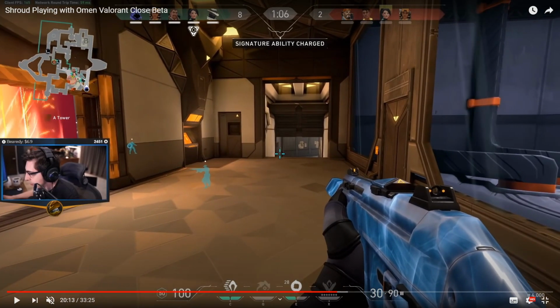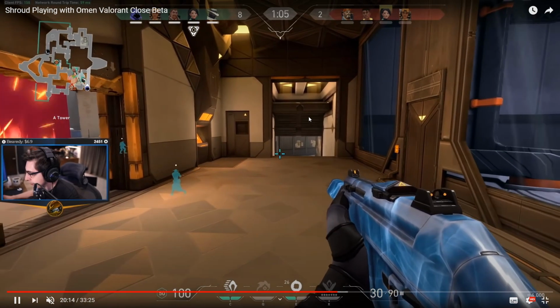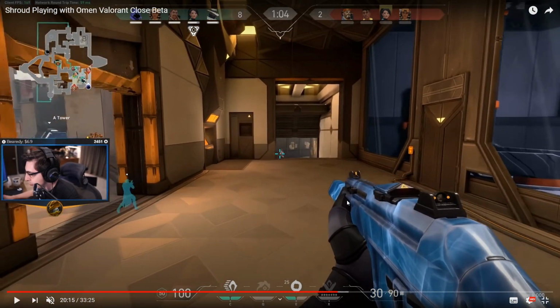There's going to be two people. There's going to be one guy peeking him from this side, one peeking him from here. Notice how he tries to at least control these guys, pre-firing the corners, and get a little bit of a peek disadvantage here, right? Even though he's unfortunately playing with a Phantom.